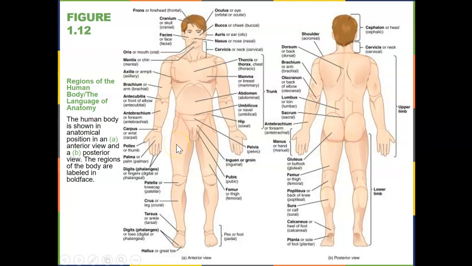So what do you need to know? One of your assignments for this week is identifying the location of a scar on your body. You're going to be using this figure 1.12 to identify the location by describing where the scar is using these terms. So if it's thoracic, I'll know it's in the front of your chest. If it's on the dorsum, I'll know that it's in this region of the back, all right? Not necessarily on the midline, but on the dorsal surface of the body.